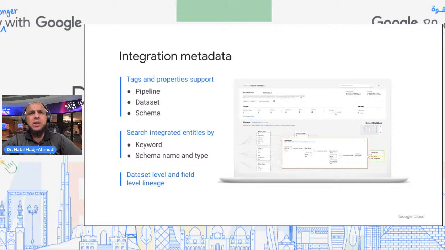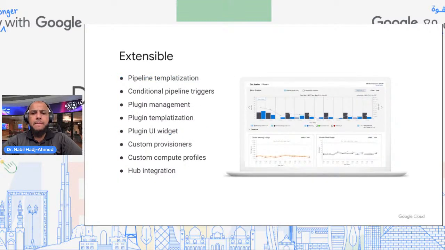Lineage is basically keeping track of all the processes that happen to your records, all the transformations data has undergone, starting from the original source to the current state. So this is what lineage is about: what kind of processes my data has been through. That can all be tracked through lineage. A really neat capability of Data Fusion as well. And it's also extensible. This is an extensible product.